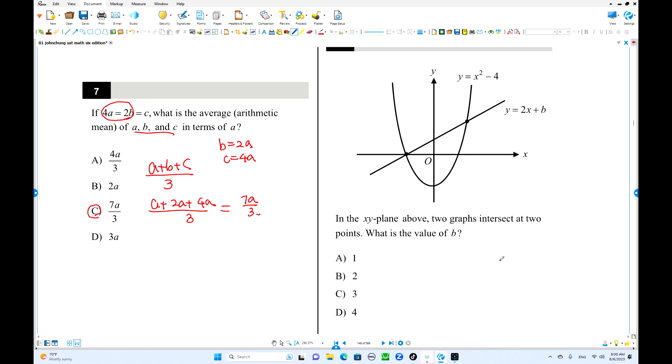Number 9 up here. To decide the value of b on this equation, 2x plus b. So we need a point, right? Anyway, to find the b, we need what? A point. If you got one point, put this number in the equation. You can get the value of b. Where is the point? This point, this is what? Have a variable. A little hard to find this. But over here. This will be x-intercept over here.